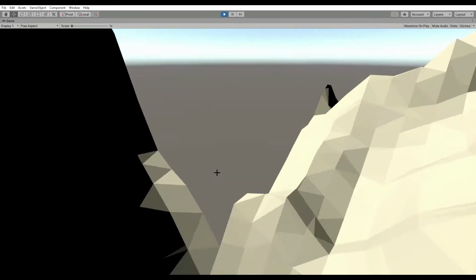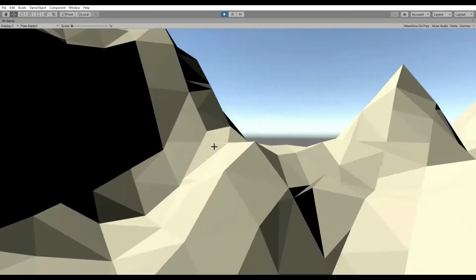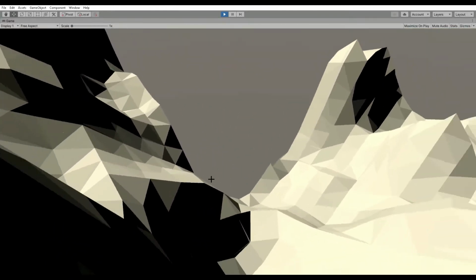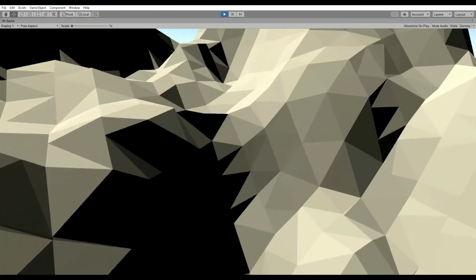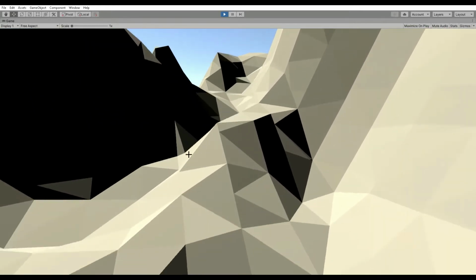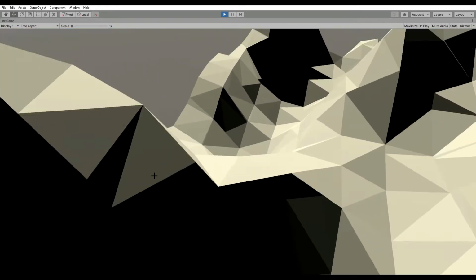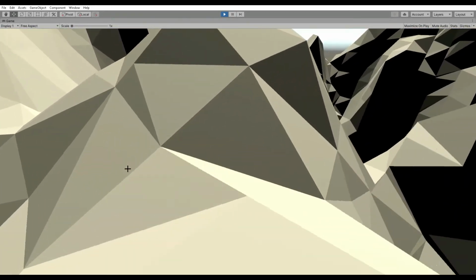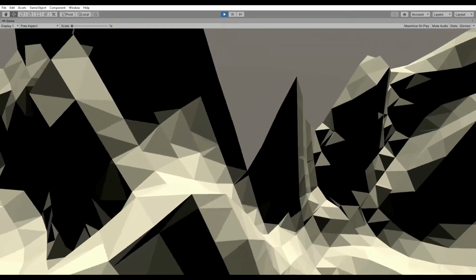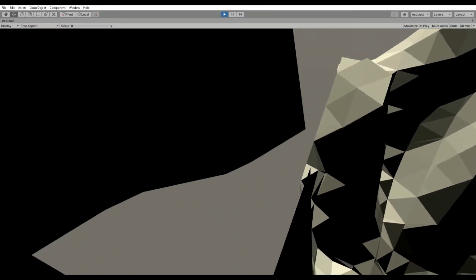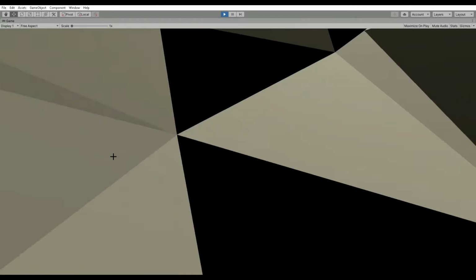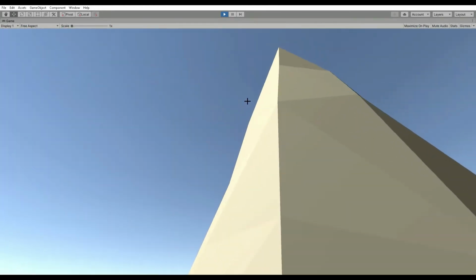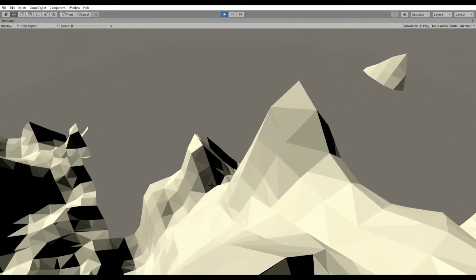And so, speaking of the chunk update script, basically what I have right now is a non-static class with a couple static functions that sort of manipulate the entire chunk list. And so I'm basically using some static functions as the chunk manager for my chunk class, and this makes it a lot more simple because I don't have to create a chunk manager game object and then create a bunch of chunk prefabs. Right now I just have a chunk prefab, and that has a chunk script on it, which manipulates the entire chunk with a bunch of static functions that update all the chunks.